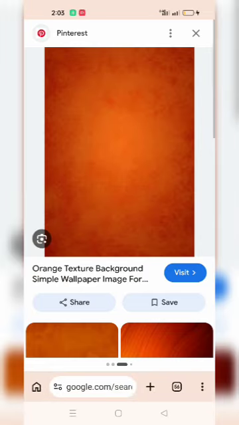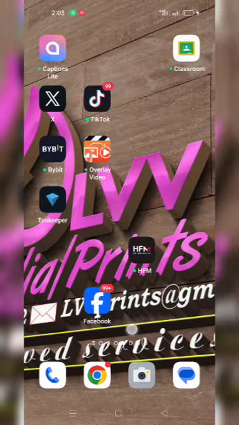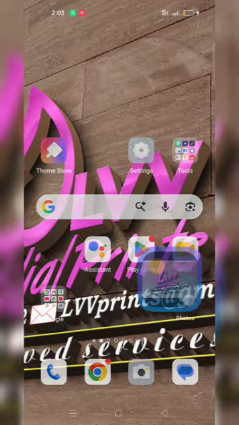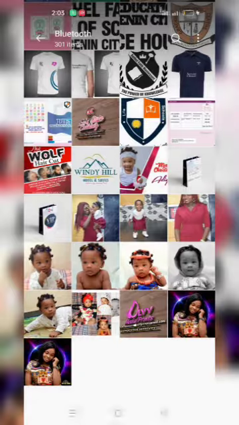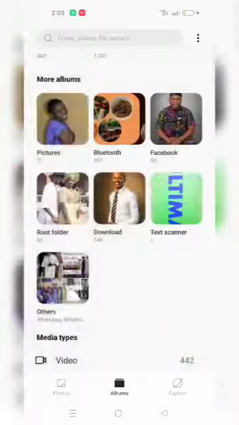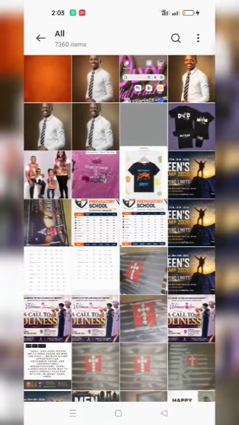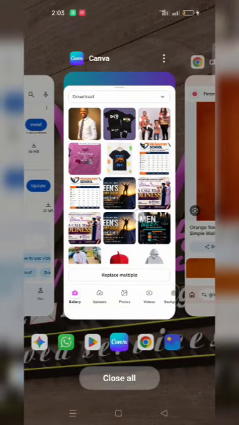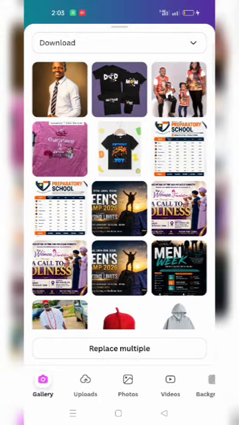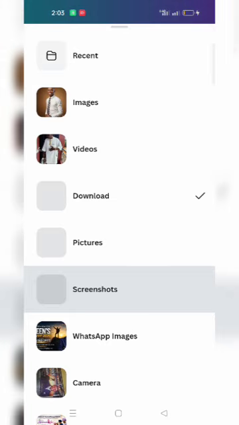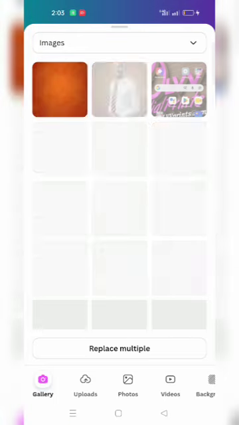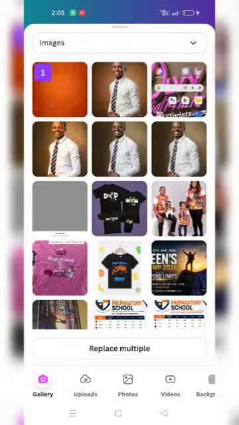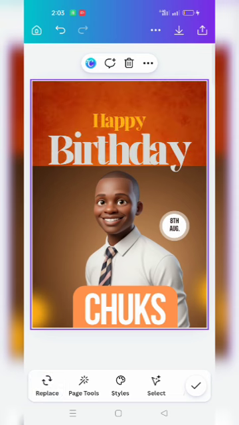Okay, download again. Let me go and check first of all if the image is there. So this is the image. You can see it's already there. So I'll go back to my Canva and click on image, pick up that image to replace the background.